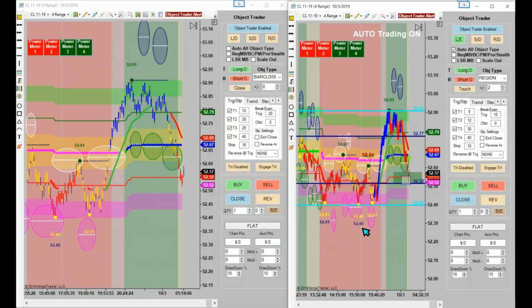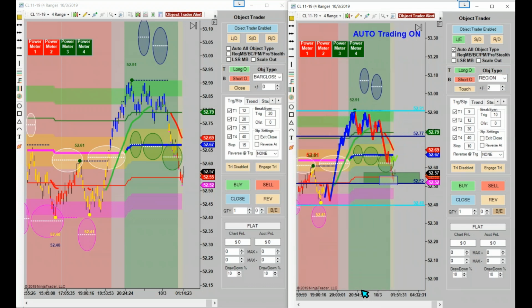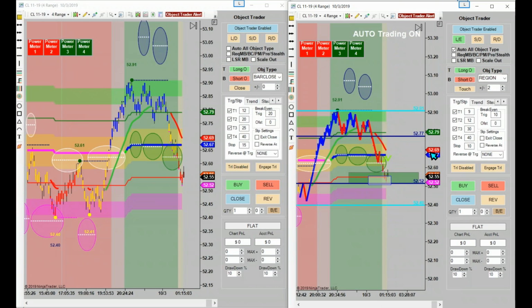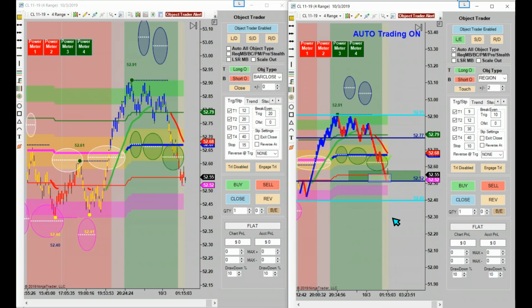That's the most I really want to go. 4 will not kill you, but it can if you get on the wrong side of the trade. If you did like 15 contracts here and it goes against you, you could be down $1,500 in a split moment. So I don't recommend that. I talk to a lot of traders and they think you got to go 25 contracts and all that. No, you don't. You can make a living doing just what we do.